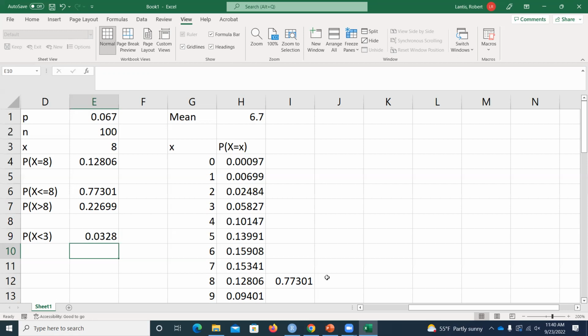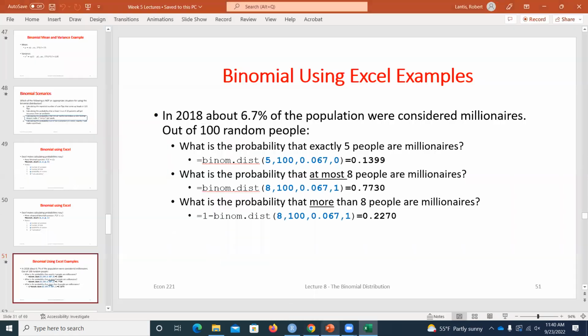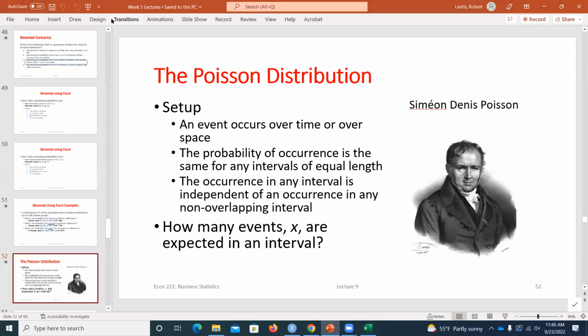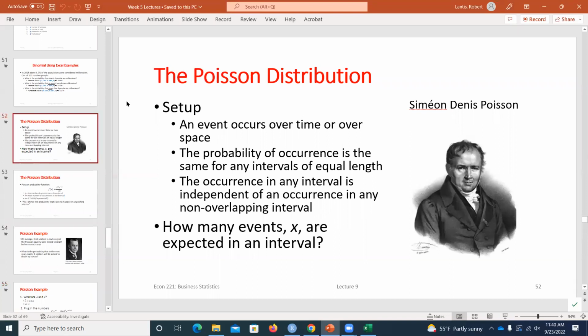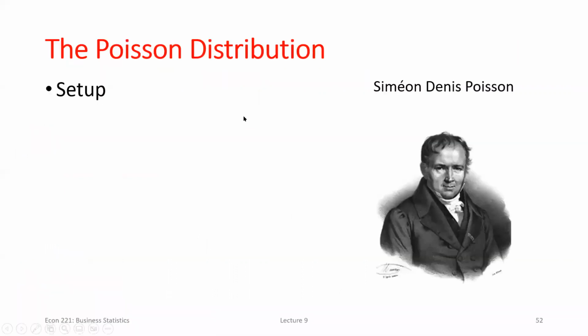Any other questions in Excel? Otherwise, I'll introduce the next discrete random variable. Shouldn't be too tough. It's a slightly different formula, but we'll at least introduce the idea. So I may not have put it in the lecture slides. I wasn't sure how quickly we'd get through things, but I think we'll be okay. So I'll give you the setup, maybe work through an example or two. We'll touch on some different things we can do with the Poisson on Monday, and then we'll do the continuous distribution Monday as well.